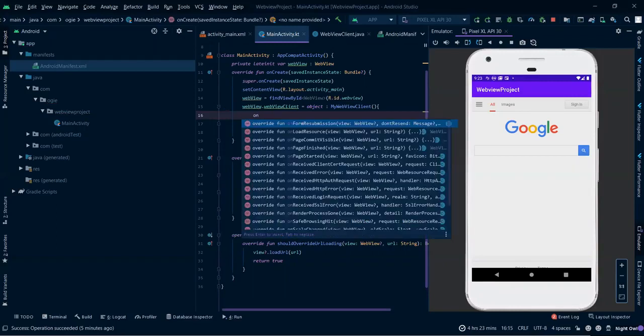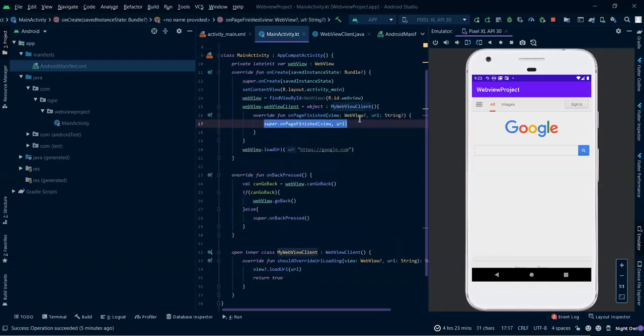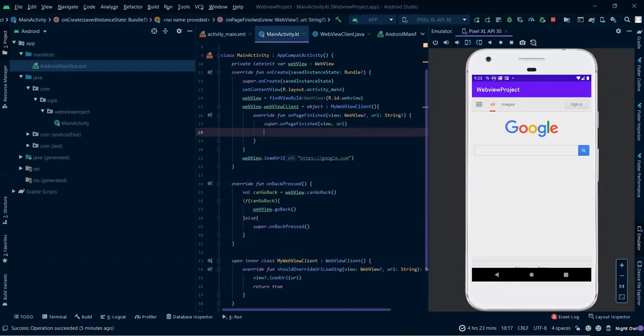onPageFinished is one of them. When you override this, you can know when the page finished loading, so you can show a toast. Let's say page loaded.